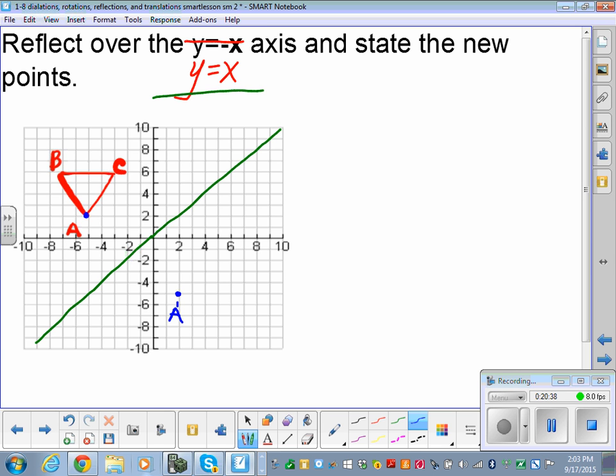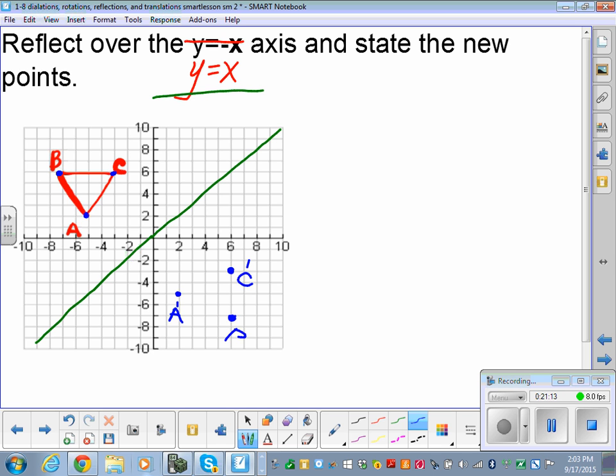That's A naught. Now I'm going to do C naught very carefully. 1 unit, 2 units, 3 units, 4 and a half. So 4 and a half more. A half, 1, 2, 3, and 4. That's C naught. And then B naught. Okay, counting carefully. 1, 2, 3, 4, 5, 6 and a half. A half, 1, 2, 3, 4, 5, and 6.